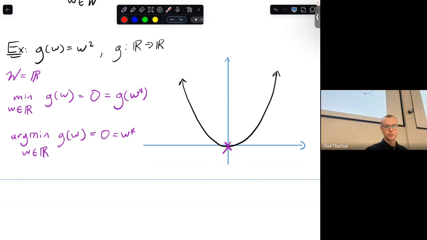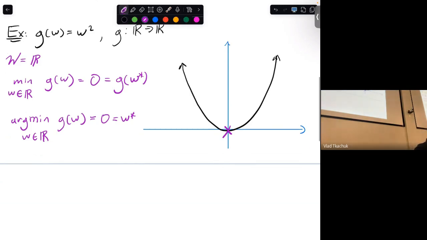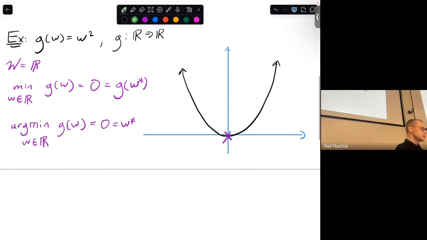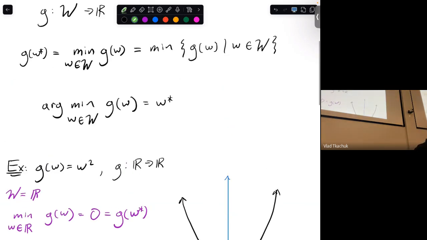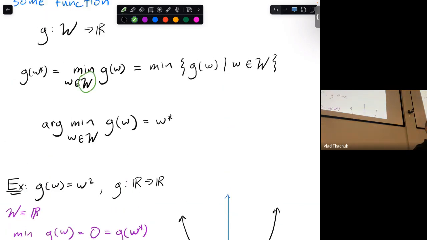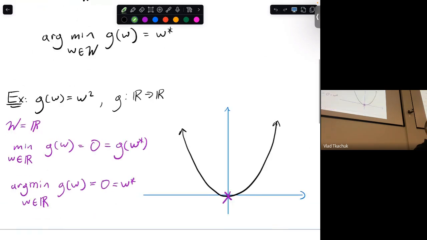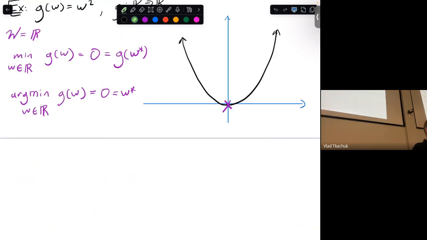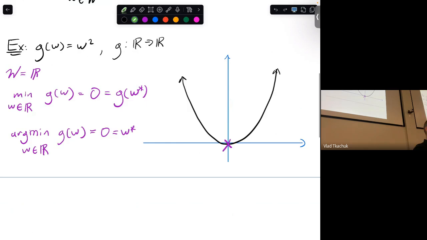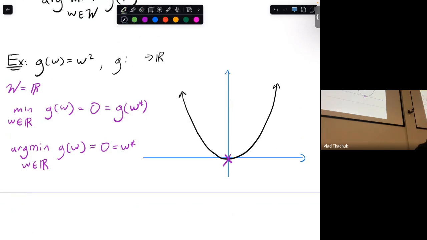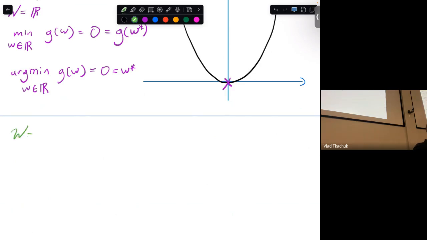Okay, so super simple. But now let's get a feel for something that can be a little bit interesting, which is, I said that the domain seems to be somewhat important in these things because you want to take the minimum over the domain here. And so what happens if I change the domain? So for instance, maybe I should have written this more generally. So g would be a function from this calligraphic W. And what if I now said, oh, W is actually no longer the real numbers, but instead it only has a domain of 2 numbers, like -1 and 2.